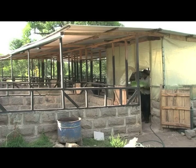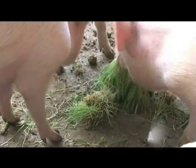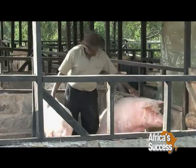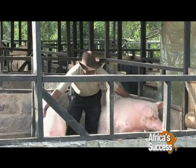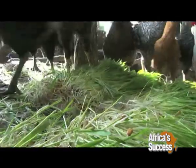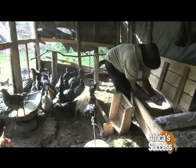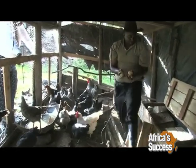The outcome of the hydroponic animal feed is evident in the health of his animals. At only six months of age, these pigs weighing an average of 80 kilograms are ready for the market. He has done it with pigs and with indigenous Kienyeji chicken, feeding them 100% hydroponic fodder, and they have proved to grow very fast. His indigenous chicken eggs and meat also fetch premium prices at the market, providing sufficient income for his household.